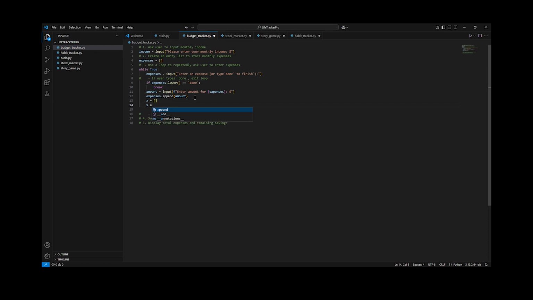It's supposed to come highlighted like this, and then we can keep going. But it's not recognizing that, meaning it does not see expenses as a list. As you can read here, it sees it as a variable. The problem is that I declared expenses here as a variable and expenses here as a list. So we need to differentiate the two.